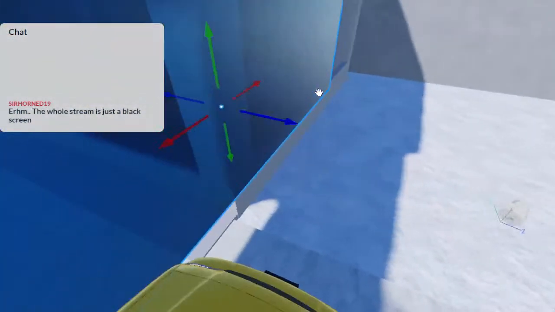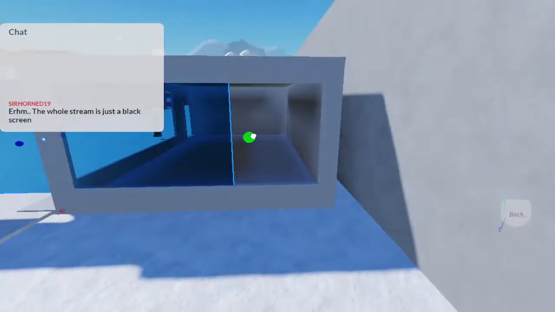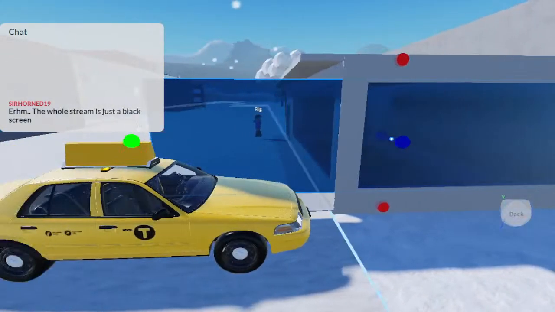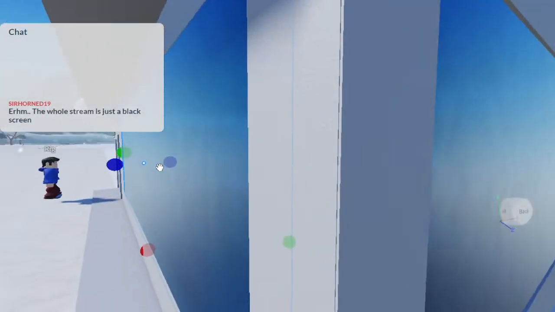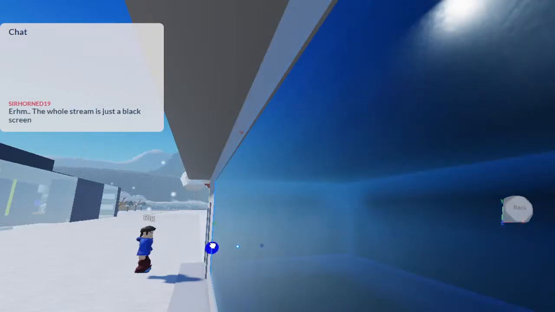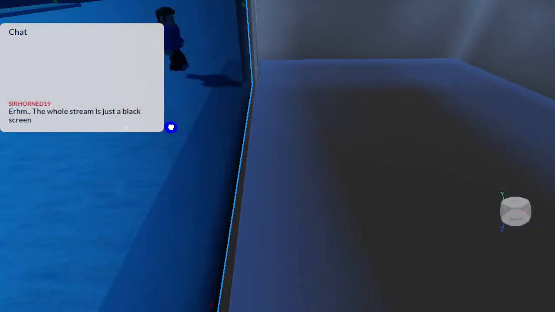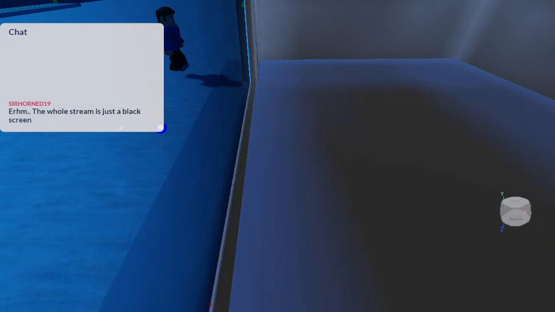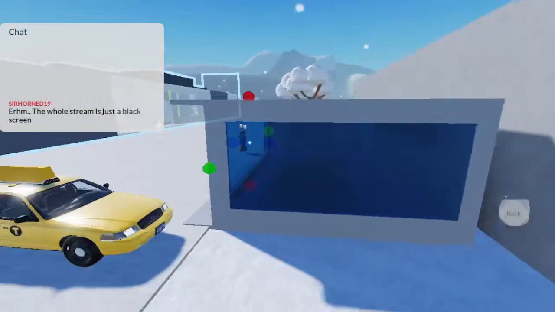That's gonna have to be a lot thinner. A lot thinner. Yeah, there we go. Kind of have like a window ledge.